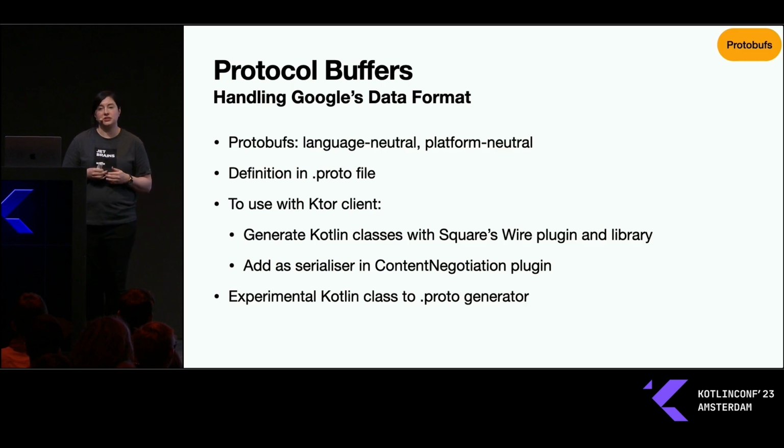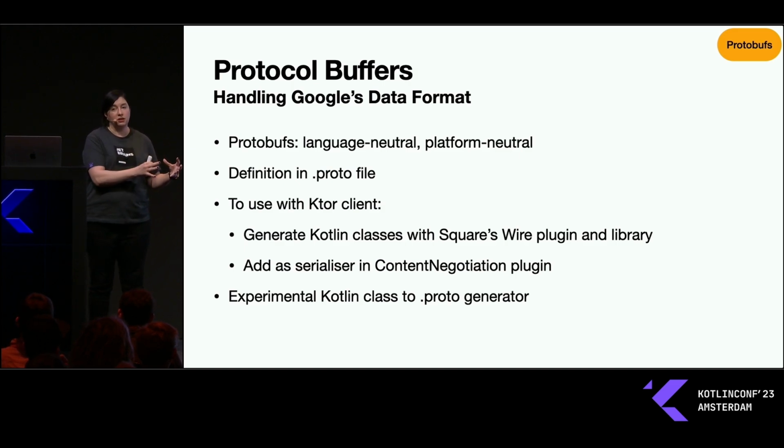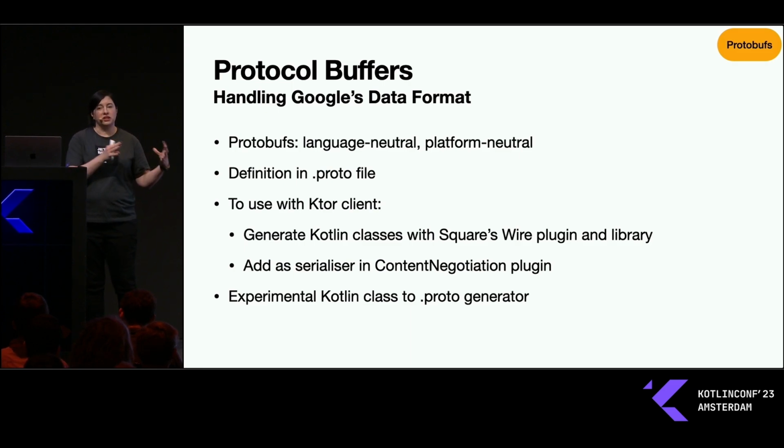Something interesting to note that I found out is that there's experimental support for generating from your Kotlin classes that you can annotate with some proto annotations. You can actually generate your proto definitions, which kind of makes sense if you're starting Android first, then going to proto, and then maybe integrating with the rest of your app.